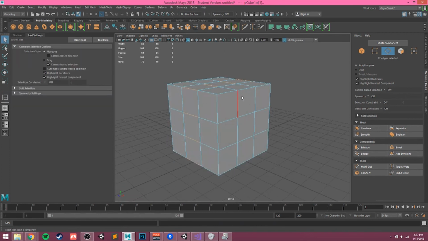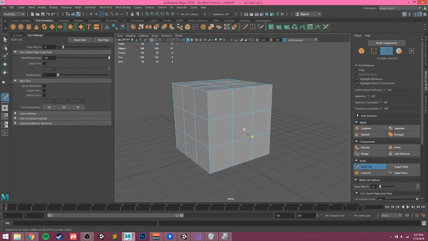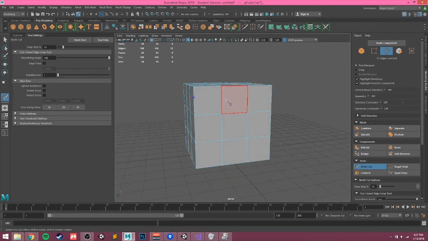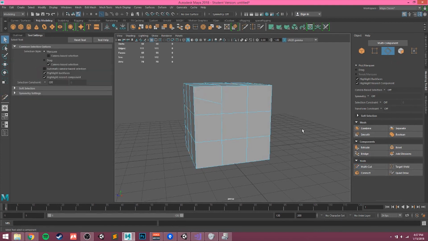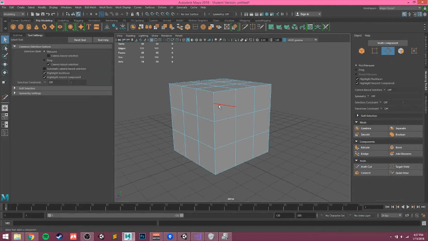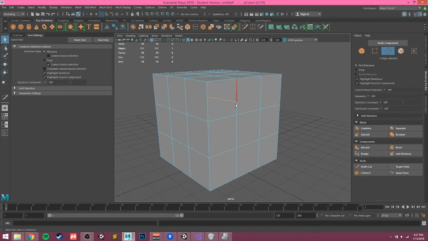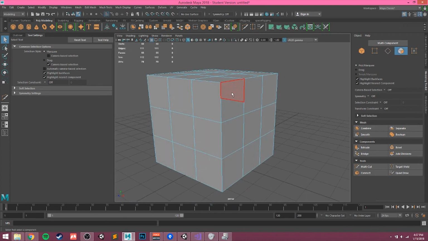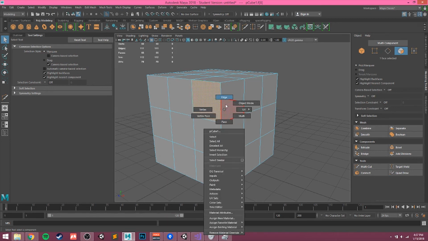But there's another tool for that, and that's in the modeling toolkit, and it's called the multi-cut tool with this little pen knife. So the multi-cut tool will allow you to click, and it'll add a vertex, and then you can click another edge, it'll add another vertex, and if we click out, so I just hit Q and clicked away, you can see we added this edge. So that's a good way to cut into the faces, but you'll see that this is a quad and this is a quad, but this and this are no longer quads.